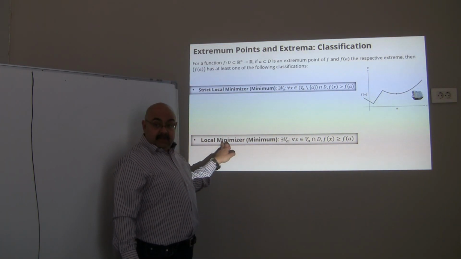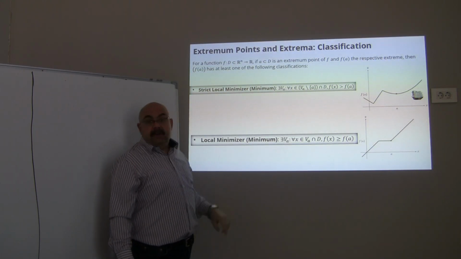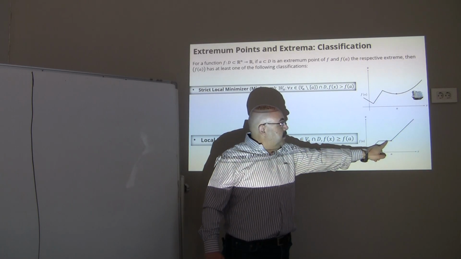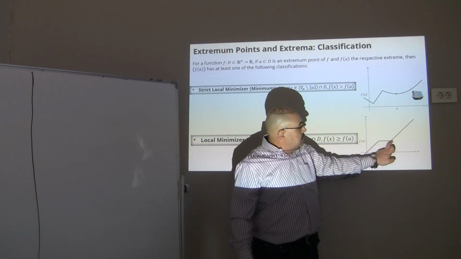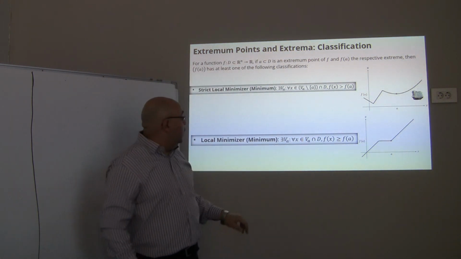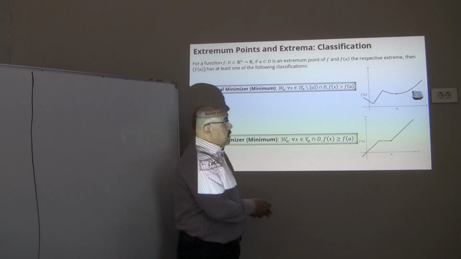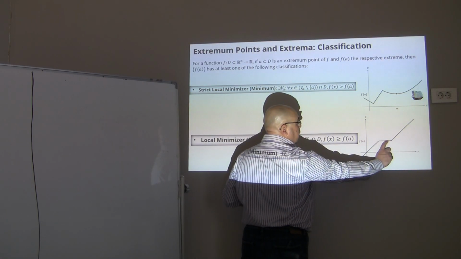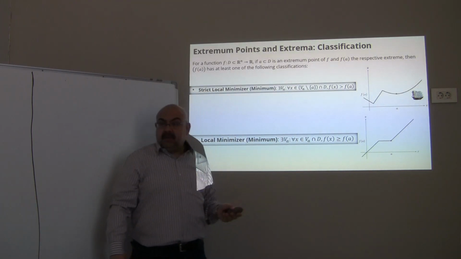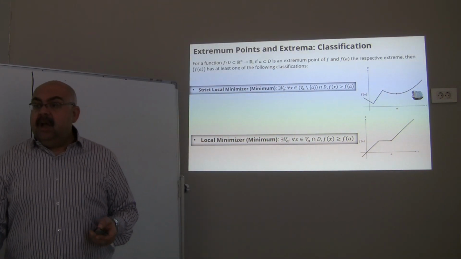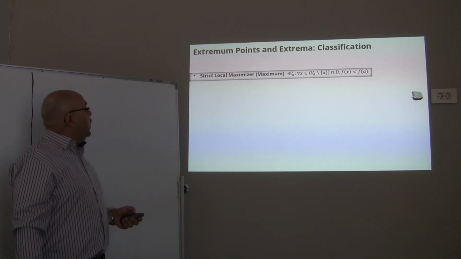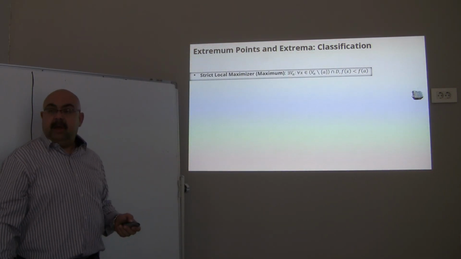A local minimizer, not strictly local, may appear like this point. It has points equal to it, and then it is the lowest from the other side, for example. Actually, here the local minimizers are this one, that one, that one, that one. Any point in this interval can be looked at as a local minimizer. Okay? Perfect.